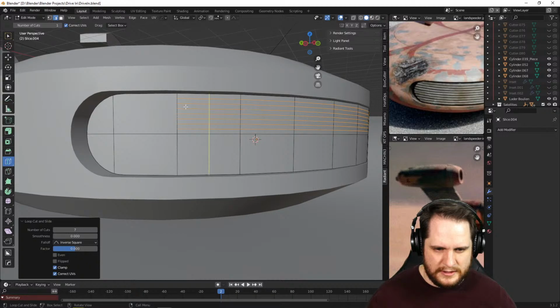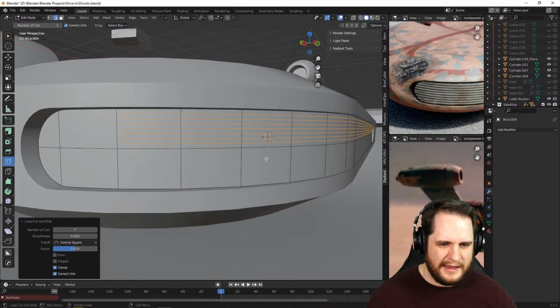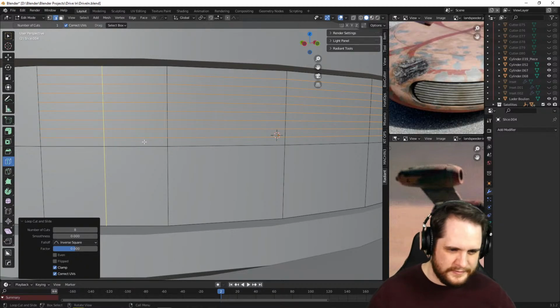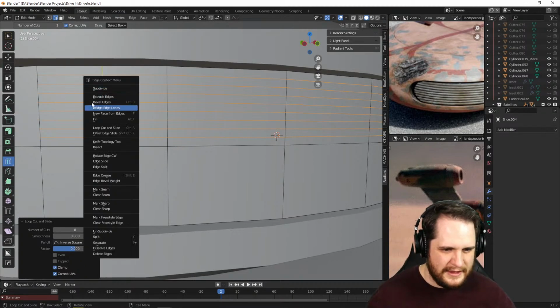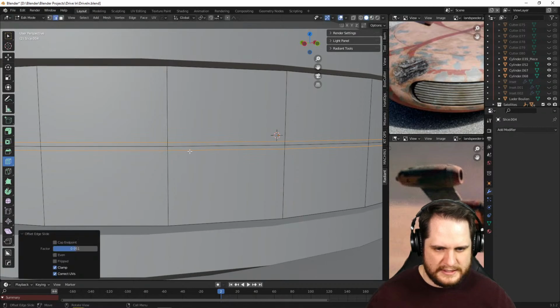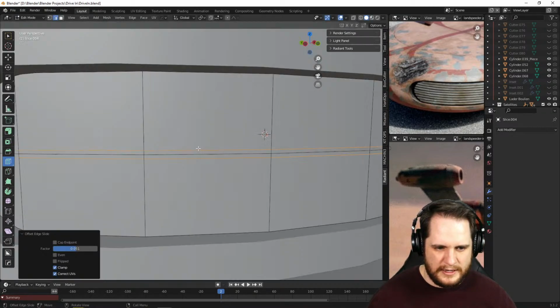So I have 1, 2, 3, 4. Oh, okay. It doesn't really matter so much. 1, 2, 3, 4, space. Yes, we might as well do 8. 1, 2, 3, 4, 5. Let's actually not do any of that. Let's grab this guy right here, and let's just make a little ghetto one in the middle.